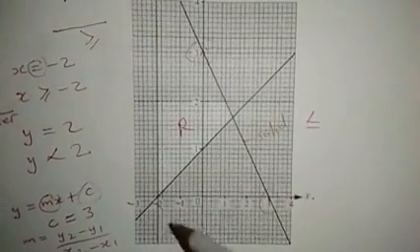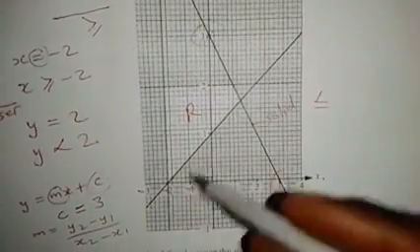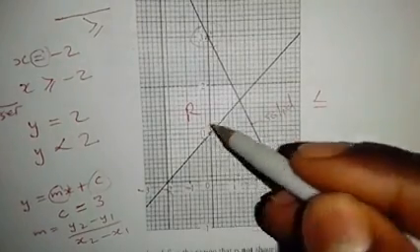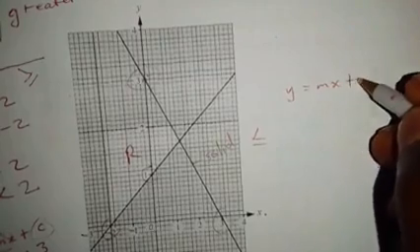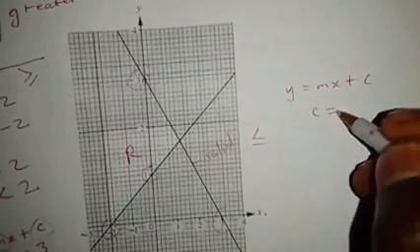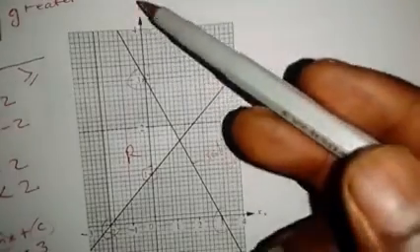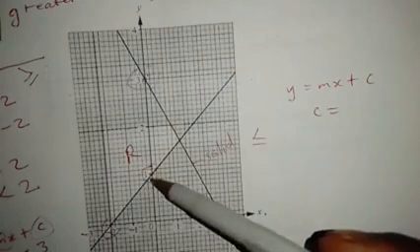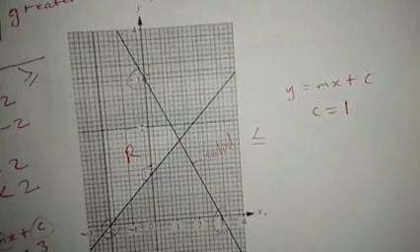We now move on to the last inequality. The last inequality is being calculated by the line passing through 1 on the y-axis and minus 2 on the x-axis. So since it is a slant line, we make use of y equals mx plus c as usual. C is the point of intersection between the y-axis and the straight line. So you can notice that the line is cutting the y-axis at 1. So c is equal to 1.